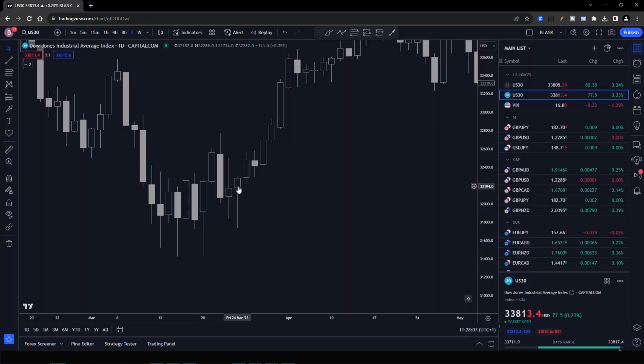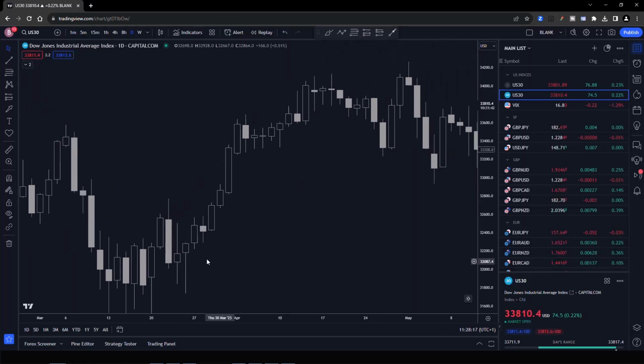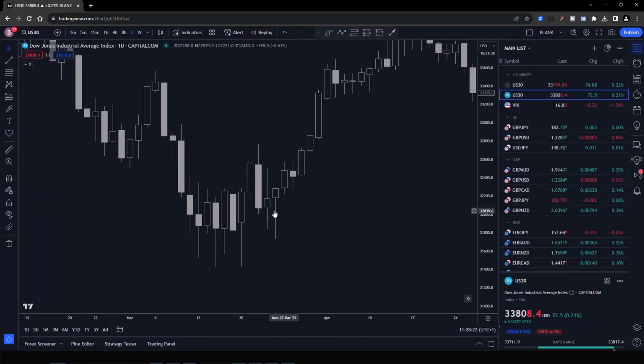So at some point in this day, price came all the way down here and then pushed all the way back up, which means momentum is bullish. So what it's saying is price should now go up after this candle has formed, and you can clearly see that it did. So this pattern worked well. But again, it's formed after a move down. So it's formed after a move down, and then it's rejected lower prices, and then price has gone up.